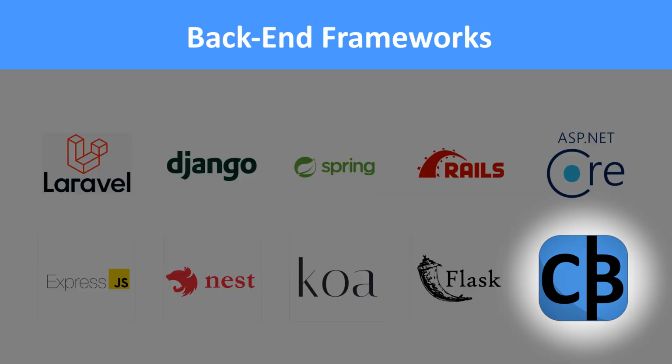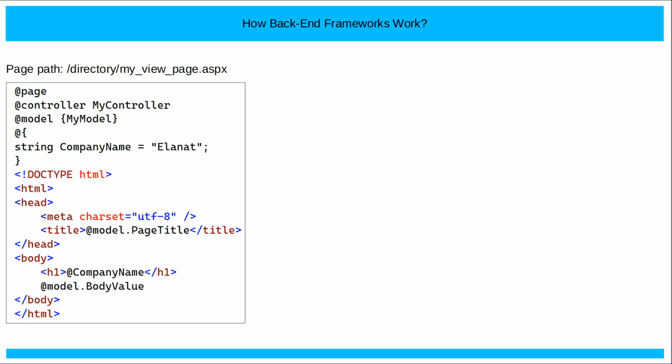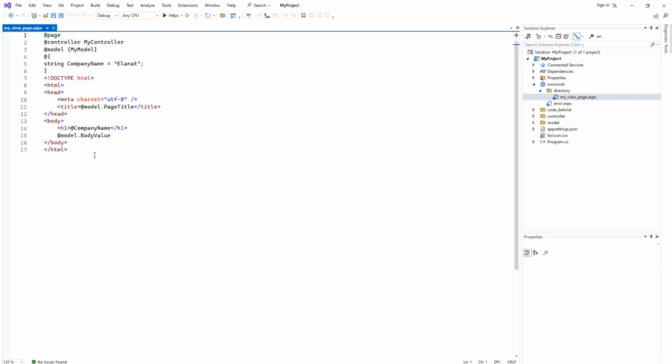In this video, we explain how the CodeBehind framework works. In the following, we explain the reason for choosing this framework. This is a view page created under the CodeBehind framework with Razor syntax. We created a project and added this view file in the project. This view page contains a controller class and a model class.